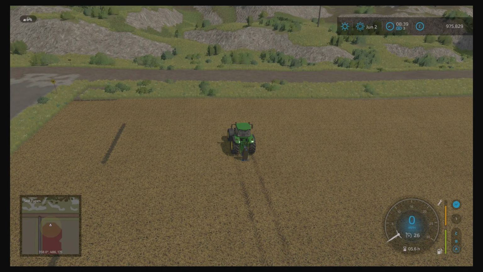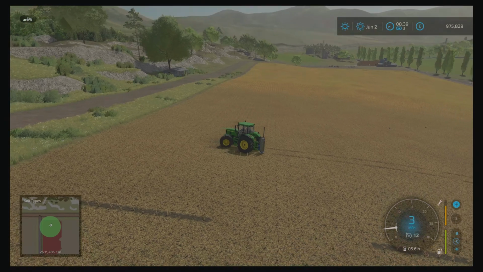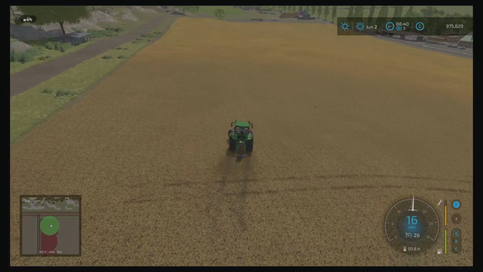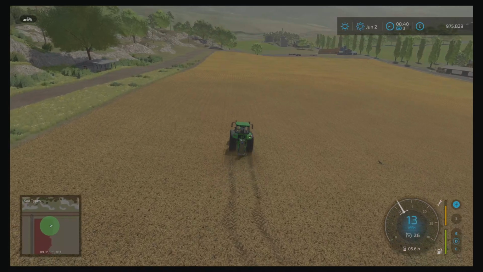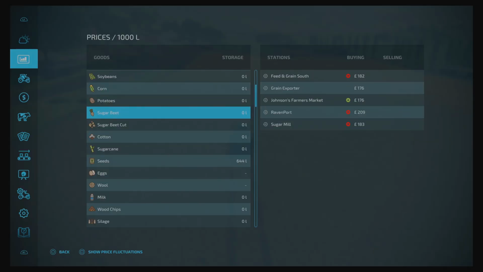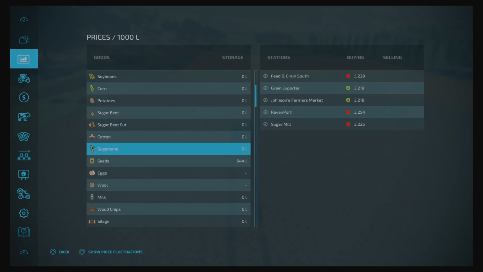Yeah, I'll have to have a think. I think the two big fields, it's going to be something like a soybean or a canola. For this one, I don't know, maybe, what do we not do a lot of? What do we not do a lot of? We never do sugarcane.